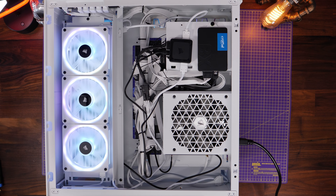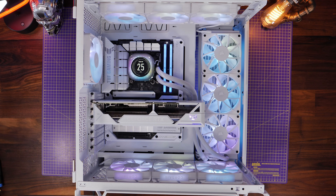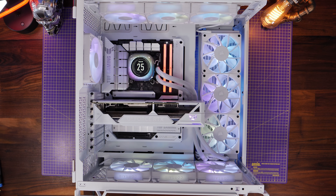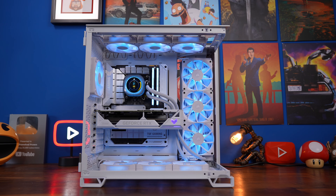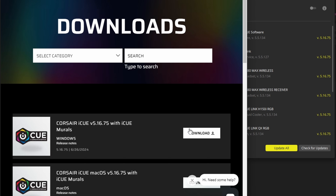You've got six fans on the radiator connected together to the controller, with another three fans from the bottom connected to that group. The top three exhaust fans and the one rear exhaust fan are then connected via the long cable to the controller. So you essentially have two groups of fans, all daisy-chained together, connected up to the controller. The QX and RX fans work together and are both recognized in iCue, making it easier to set up and keep things affordable.